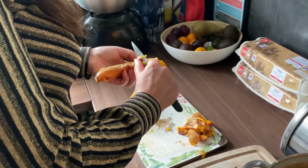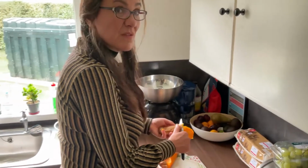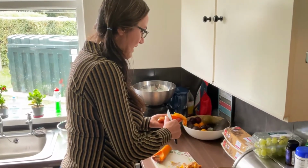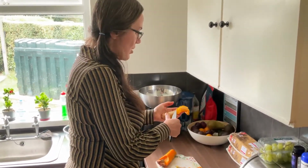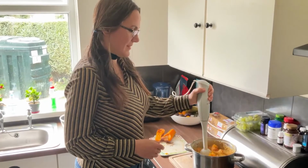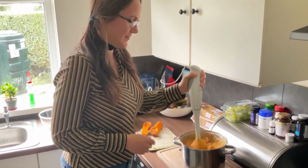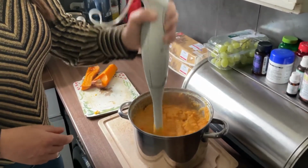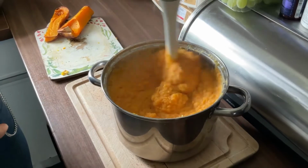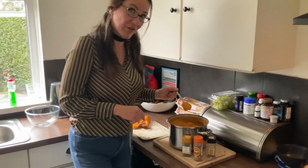So I normally would only put half the butternut squash. The rest I would then peel, cut, and put into the freezer. So you don't have to roast the butternut squash every time you make a batch of orange food. You really only have to do it every other time. Or in the winter, I actually usually make soup out of the other half. And we just warm it and blend it. Okay, so that's it done, and it should have the consistency of a very thick cream.